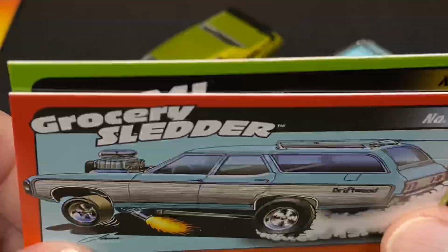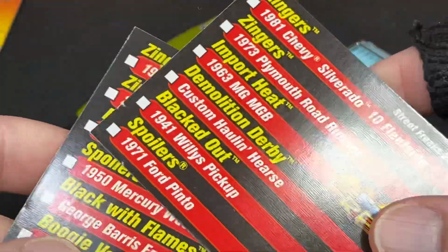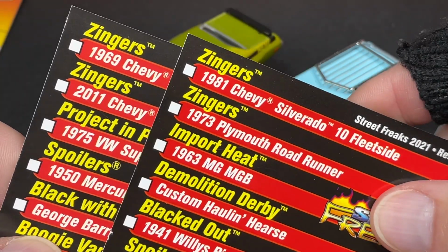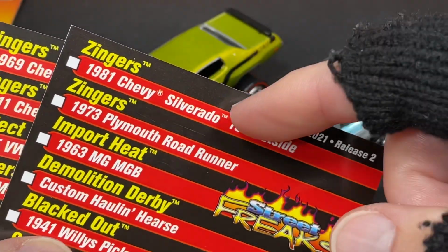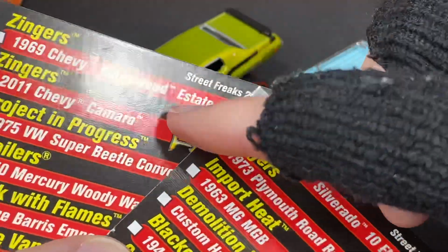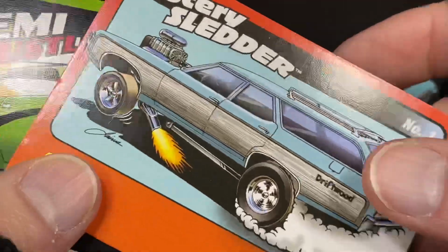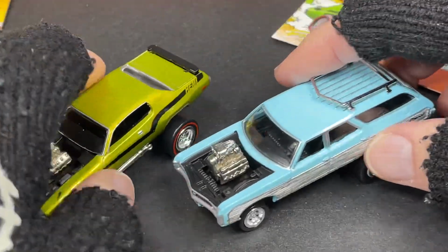I love these little cards. And they both just have the checklist on the back for the different sets. So we have Silverado, a Roadrunner, a Kingswood Estate, and a Chevy Camaro. So cool. Awesome, awesome, awesome. Just love these.